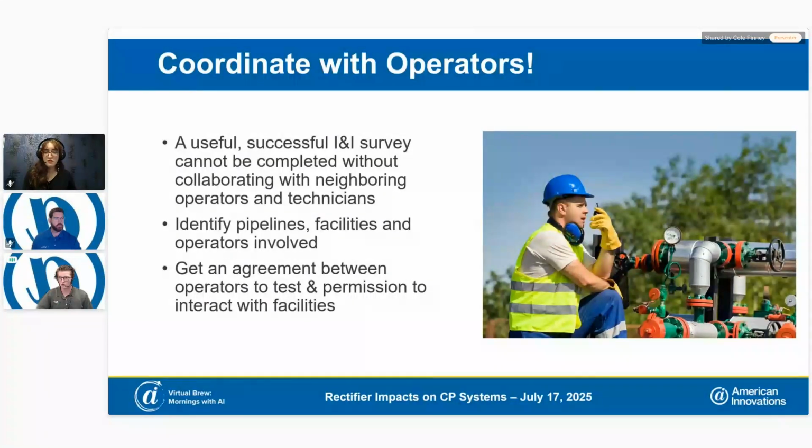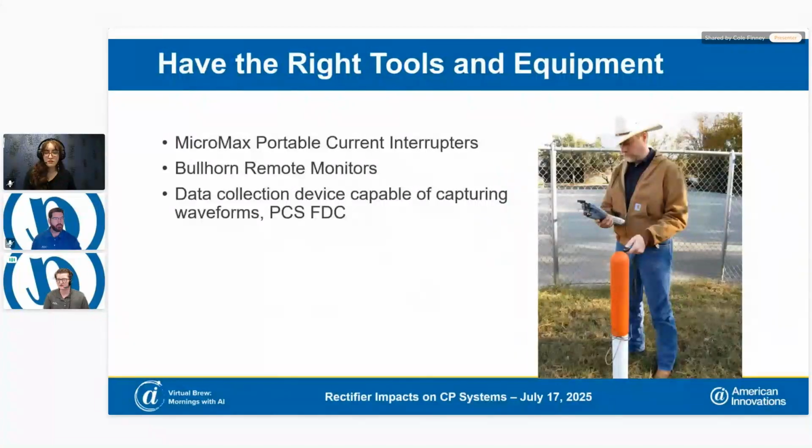And you're going to want to identify the pipelines, facilities, and other operators that you're going to have to bring into this survey with you, as well as, after talking with them, getting an agreement between all of you to actually begin this test. That's probably the most important piece of this. You can have all the technology in the world, but if you don't have the buy-in of your other operator, your INI survey is not going to be successful.